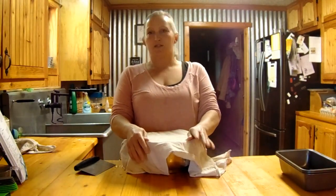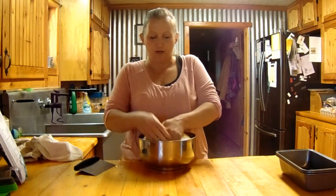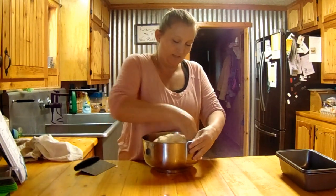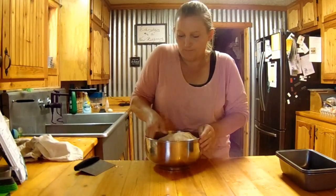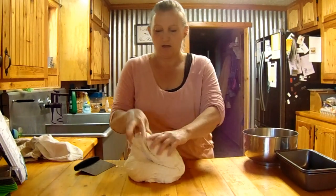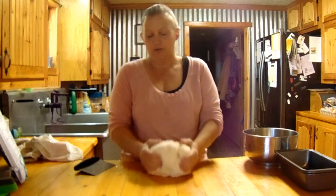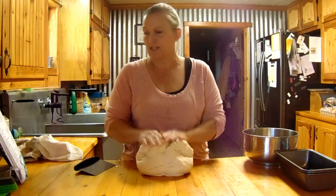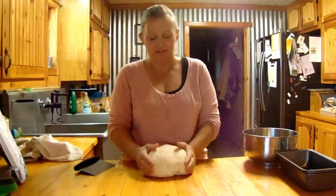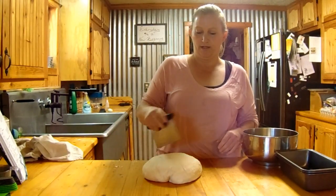Well, the way it turned out is the first rise took about an hour, and then I punched it down, and then the second rise I've done for about a half hour. So I'm going to go ahead and take this out. It is a little bit sticky, but not too bad. Now you put it into greased pans. Now, if I would have done the full 16 cups of flour, it says makes 5 to 6. But since I halved it, I guess I'm going to cut this into 3.